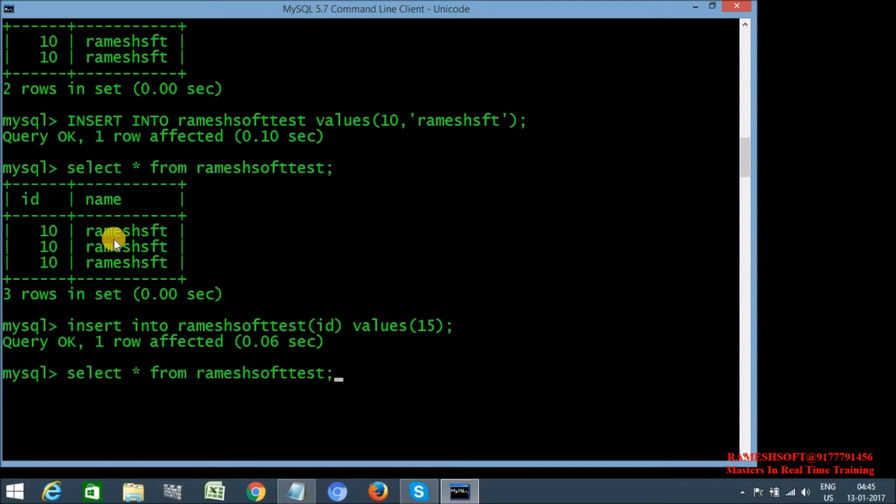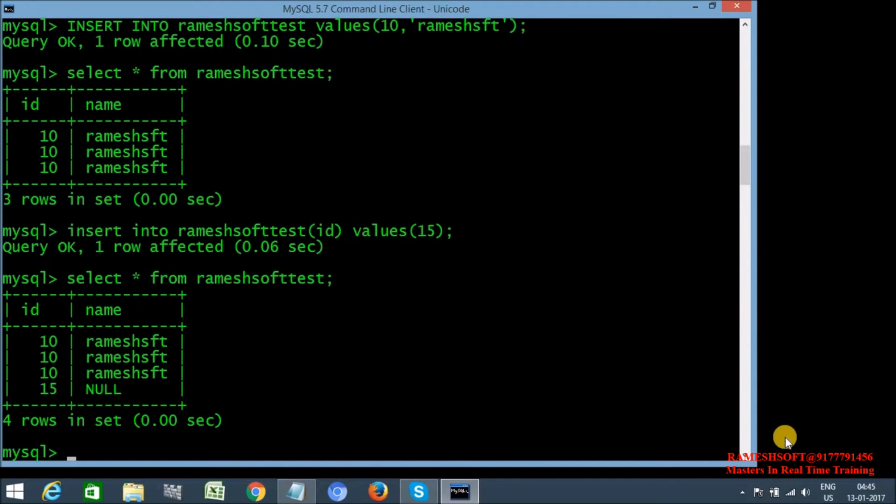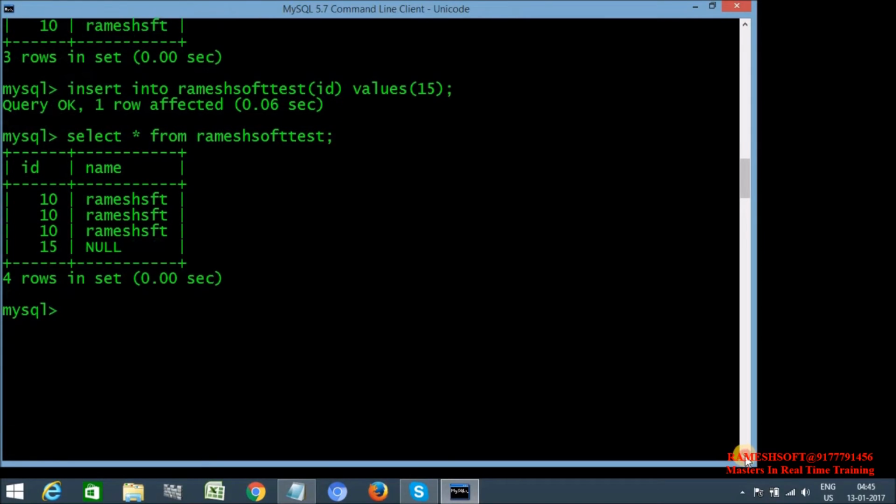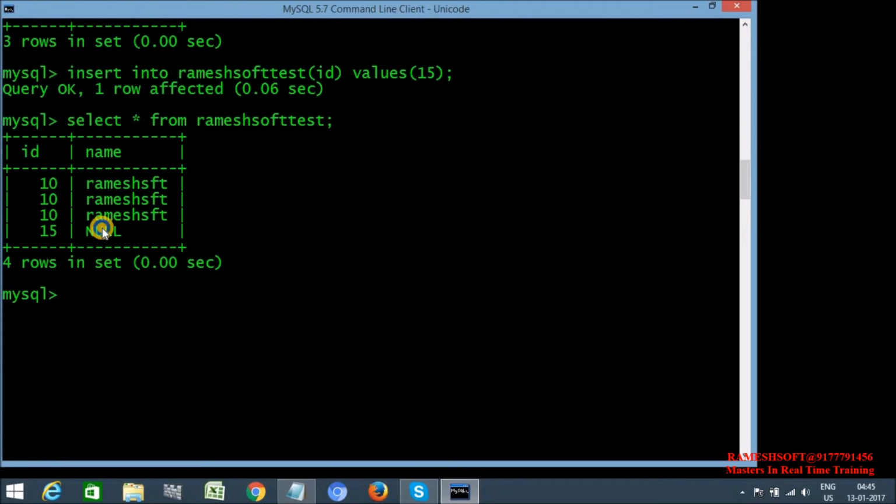See here, if you want to see that, now see here. What is the default value it is taking? Null. Yes or no? No, I want to restrict. Compulsorily you need to enter the value for it. Okay. So when you have such kind of requirements, then we can go for what?